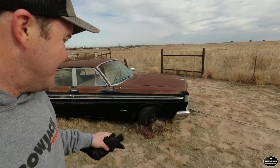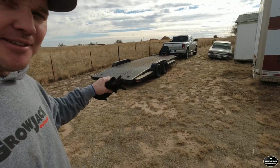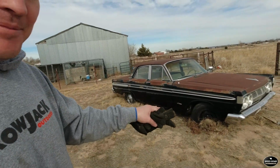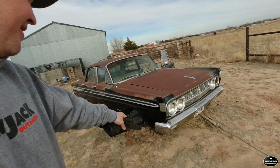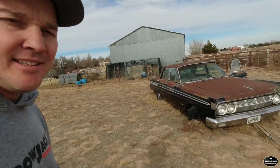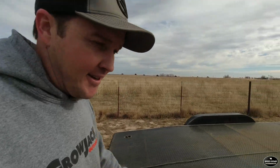Well, that's not going as well as I'd planned. I cannot get these front wheels to straighten out. I've got to get it straight with the trailer before we drag it on. I think I'm gonna have to look for a shovel or something and try to dig some of that dirt out. I keep straightening that wheel and it keeps plowing into the ground and turning them back that way. Let me see if I can dig up a shovel around here. We'll go from there.